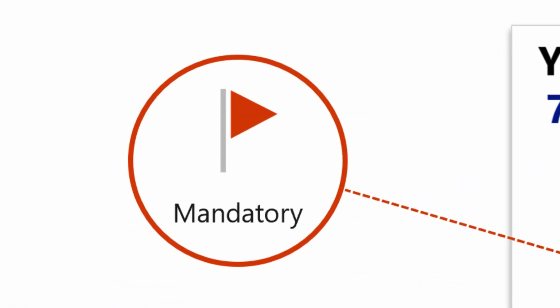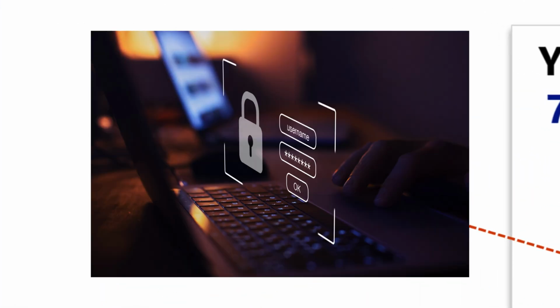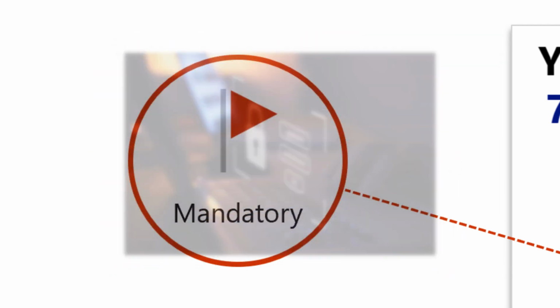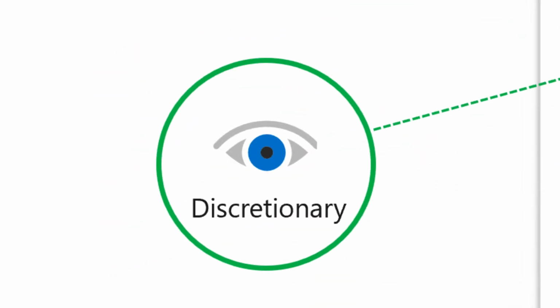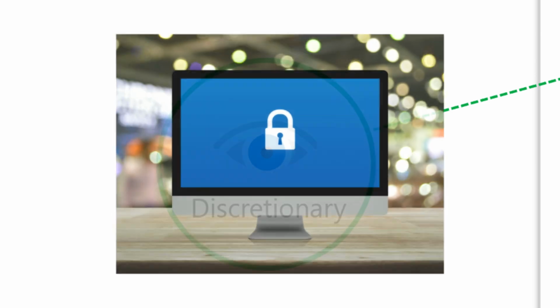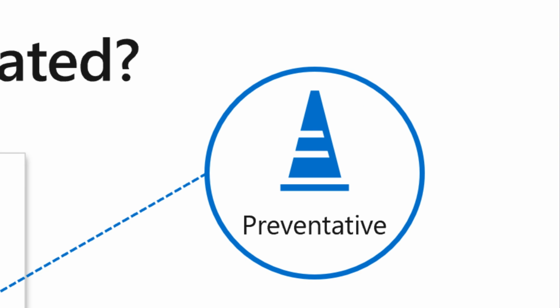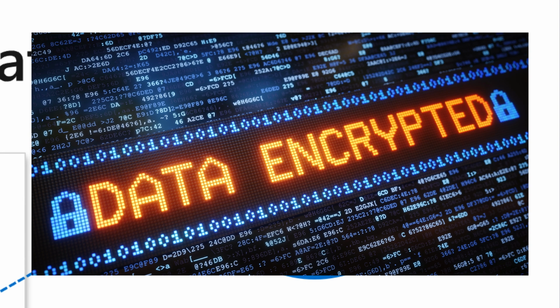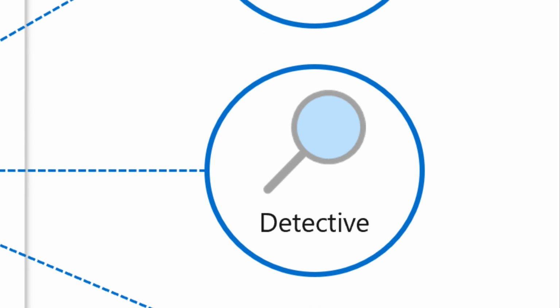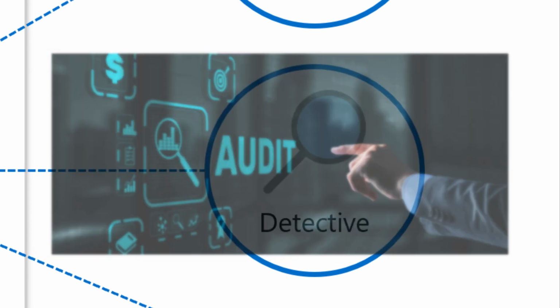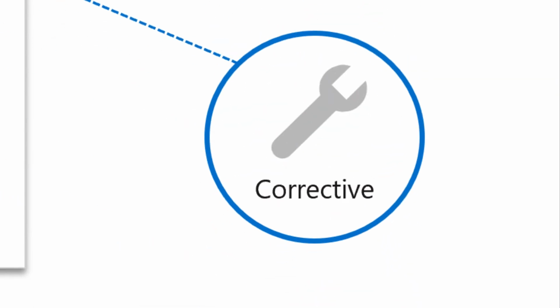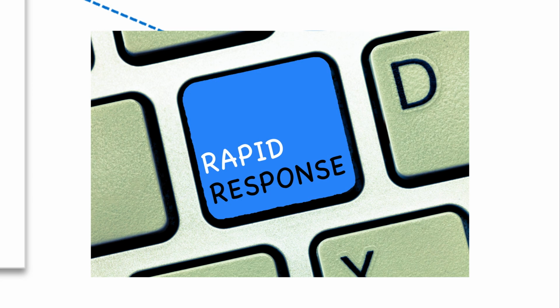Just a quick reminder, mandatory controls are actions that must be followed without any exception, such as a password policy that enforces specific requirements like length or complexity. Discretionary controls depend on the user to follow policies voluntarily, like asking users to lock their computers when they leave. Preventative controls are measures taken to prevent risks, for example, using encryption. Detective controls monitor systems to detect irregularities or breaches, such as system and compliance audits. And lastly, corrective controls aim to minimize the impact of security incidents and restore normal operations, like responding to a privacy incident.